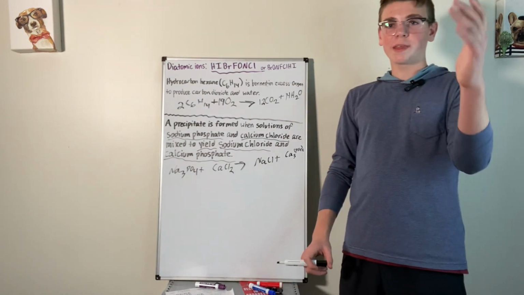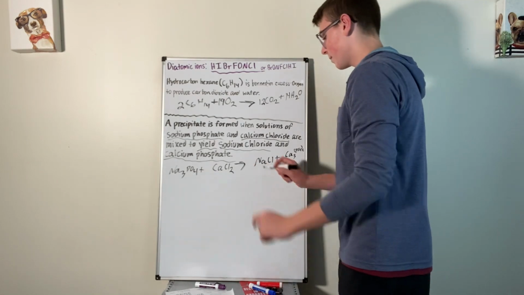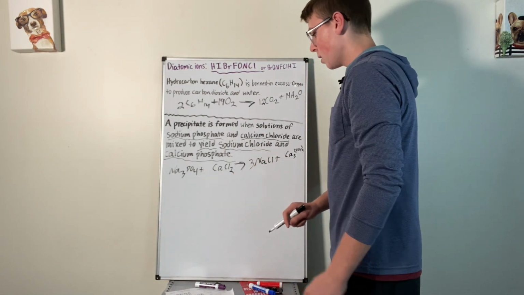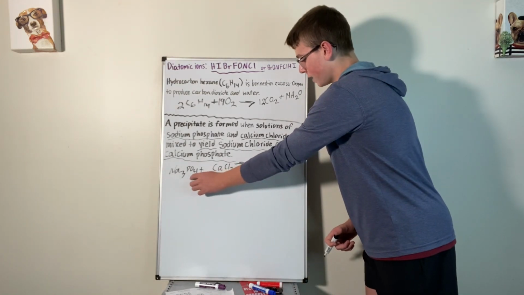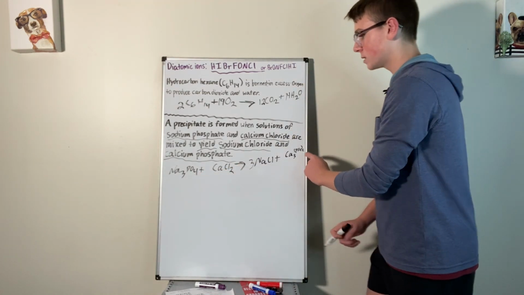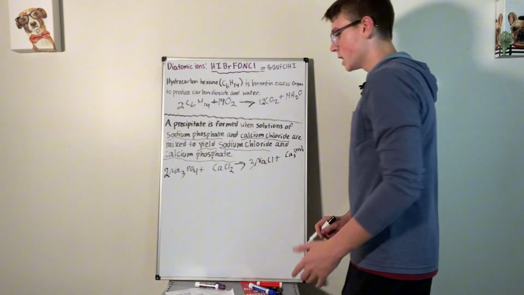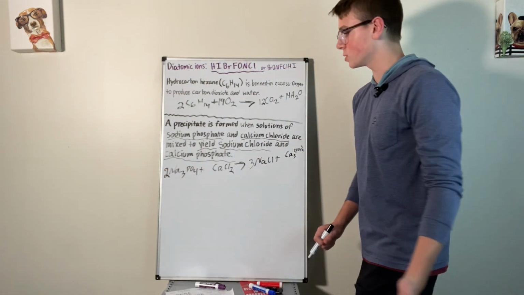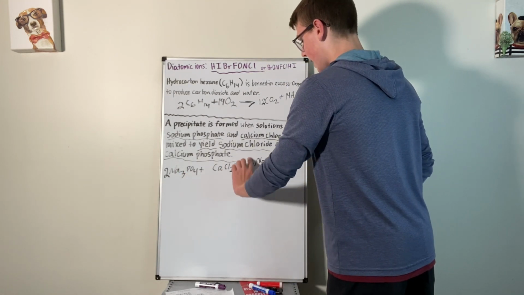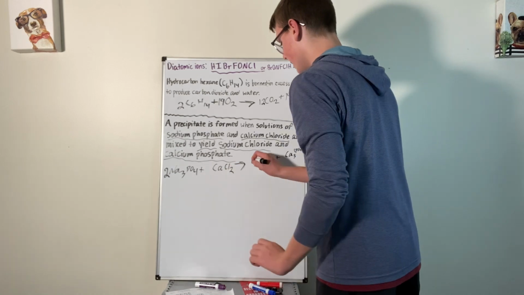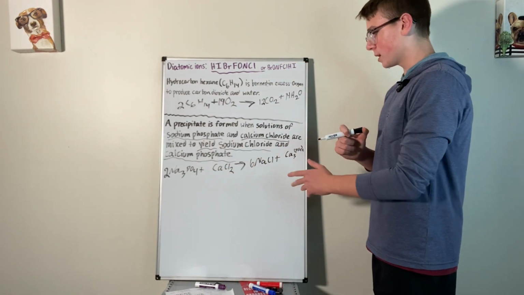Okay, start with our metals. 3 sodiums on this side, 1 sodium on this side. Make that a 3 there. Okay, now we can go to our polyatomic ions. We have 1 phosphate and 2 phosphates. So this has to be a 2 to make that 2 phosphates. Now, we just changed how many sodiums we had. Now we have 6 sodiums on this side, meaning that this 3 just got doubled and has turned into a 6.